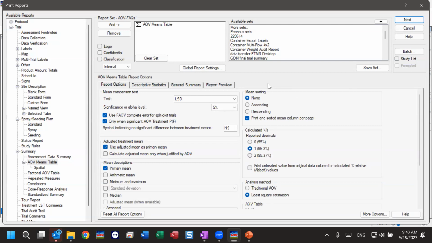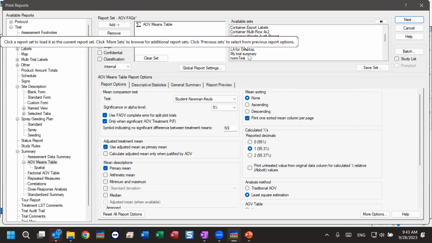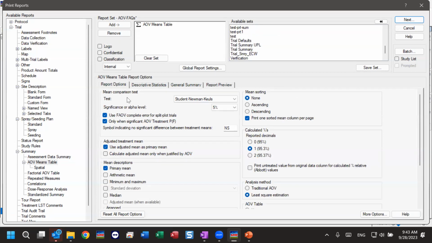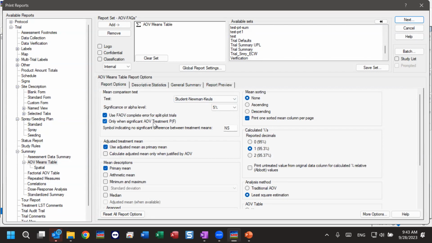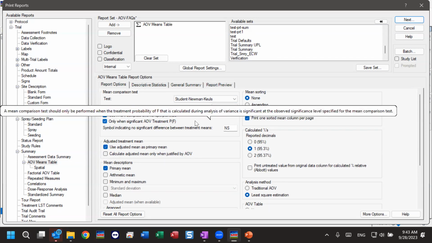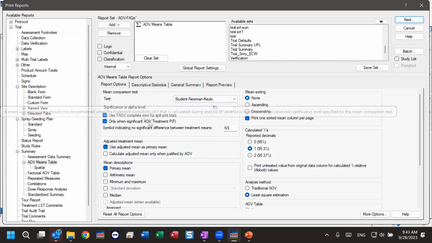One question that clarifies back the last question we had. The default, if you were to load in the available sets, we have our trial defaults, which has Student-Newman-Keuls as the test, and the only significant AOV treatment PFF turned on. Those are the ARM, the GDM defaults, if you will. I would say we definitely do recommend using this.